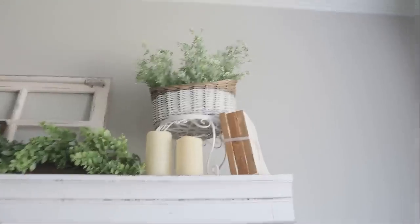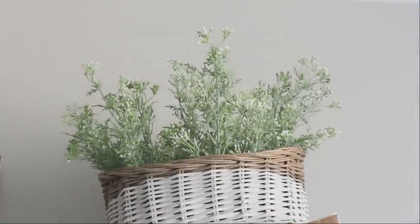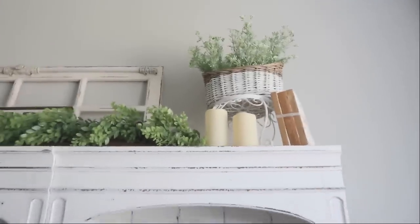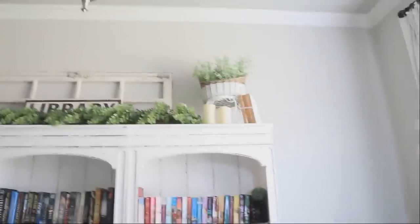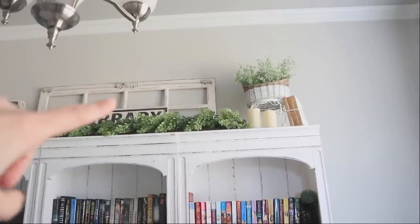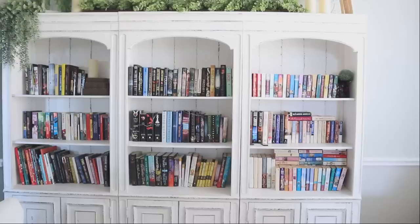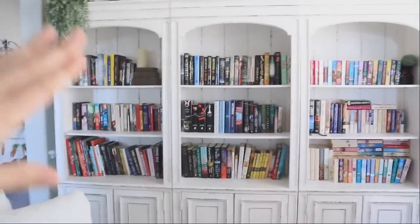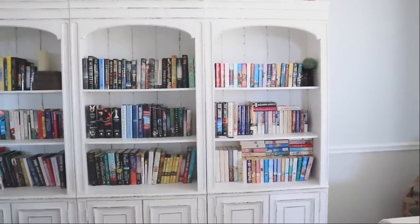And then I just have another basket here with some flowers, just to show you guys what they look like. And then I added these books to the end, just like a decorative look. It also breaks up the white as well. And I really love how this turned out. When I add the fourth bookcase, I might be doing two of those white ones, and then kind of moving things a little bit to balance it out. And then we have the books themselves. I definitely need to do some more organization. We have a lot of stuff that I found at Dollar Tree. And then these are my romance novels that I love.